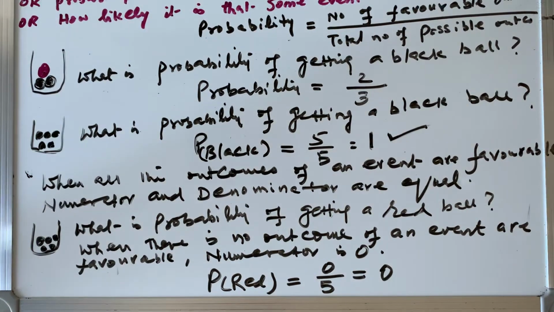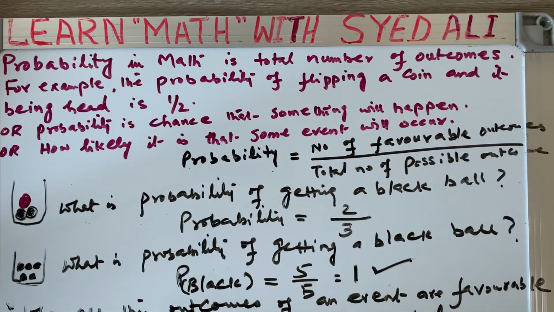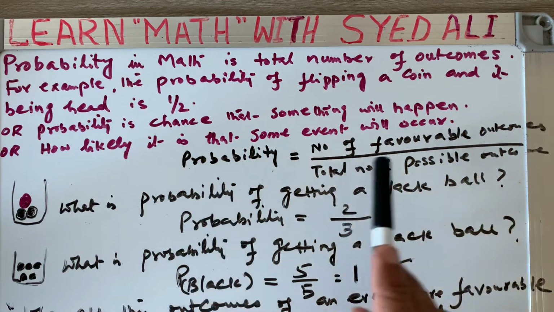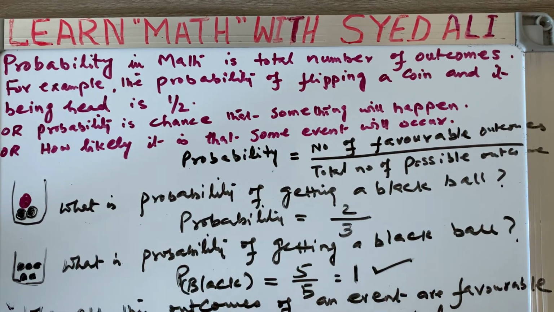So we have to focus only on the definition in this lecture. The definition is that probability is the number of favorable outcomes to the total number of outcomes. So for example, if we have a deck of playing cards, there are 52 cards. If I ask what is the probability of getting an ace from the pack of cards, what is the total number of possible outcomes? 52, because there are 52 cards in that deck.